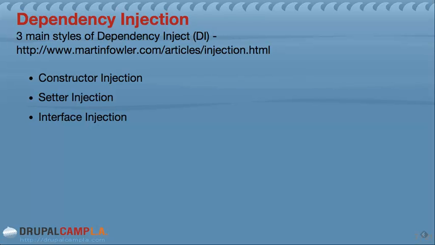So dependency injection, there's three main styles, and these were popularized by Martin Fowler. In the architecture world, he's kind of set the standard with patterns for enterprise architecture, and so he's highly referenced, and a lot of the newer frameworks are based on the content that he's published over the last decade and a half. So it's a very popular article that I've cited here that gives a very high-level overview, but it sets up the three types. And so we'll be looking at constructor injection, setter injection, and lastly, interface injection.